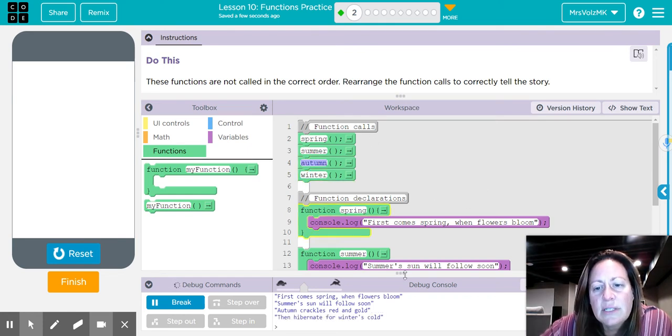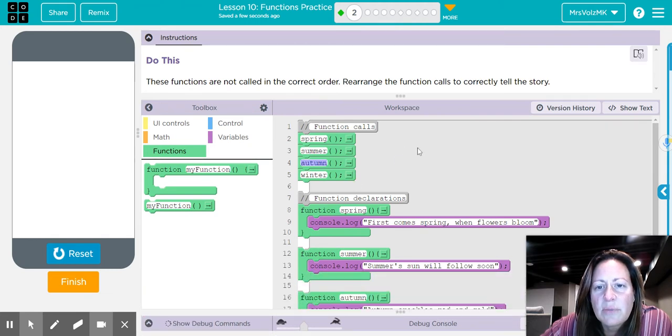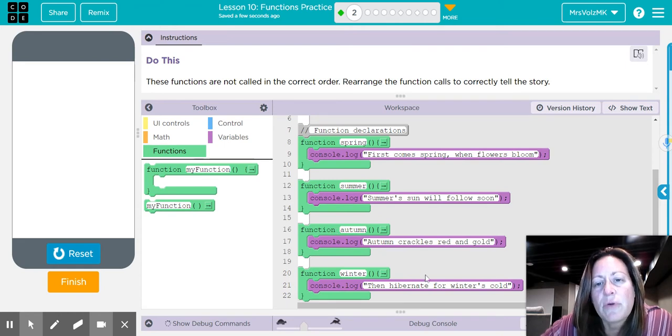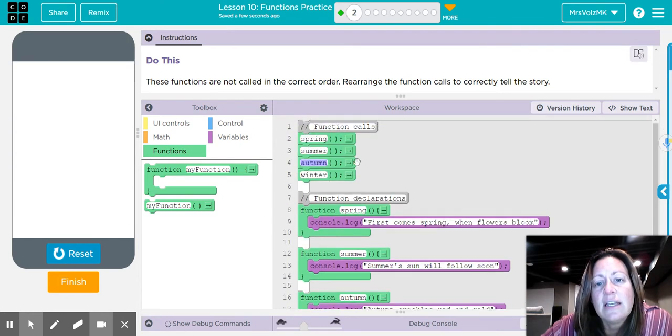So what this illustrates is that in a program that has functions declared, the calls are just single line commands that give the name of the function to be executed, and they all would come at the top. The declarations and definitions of what that function does are always kept towards the bottom of the program. Now, it does not matter in which order the functions are declared and defined. That will be parsed through on a first run through the program.